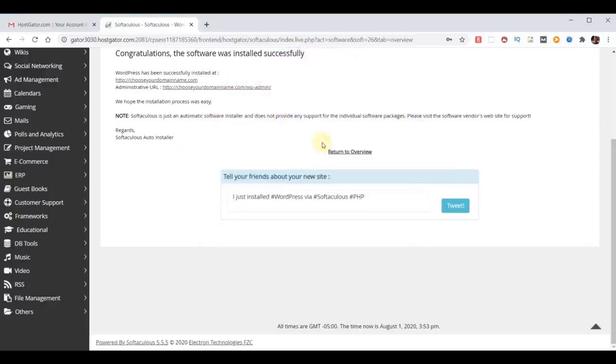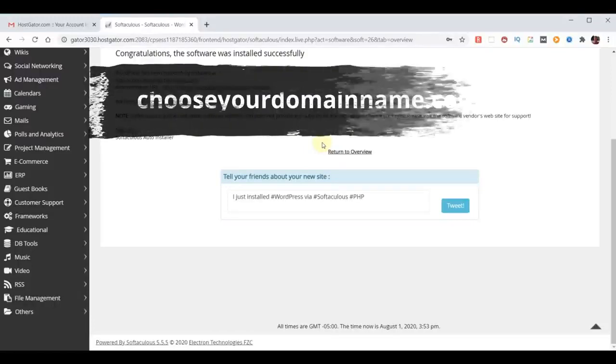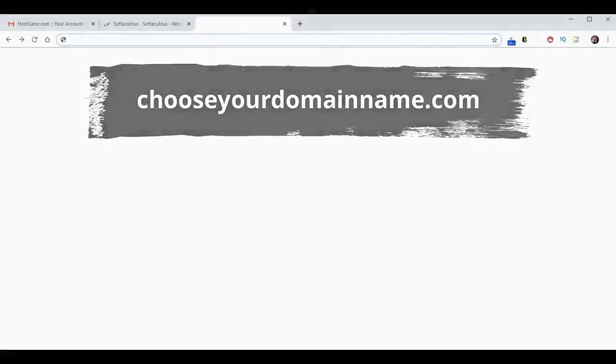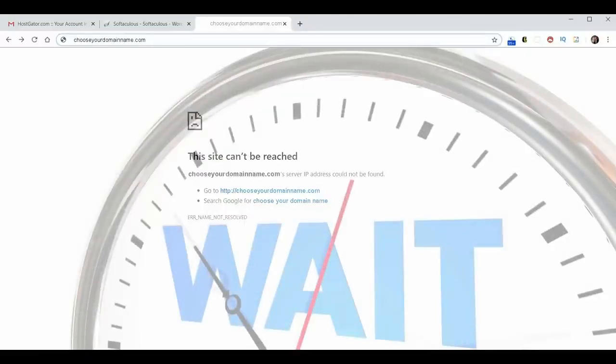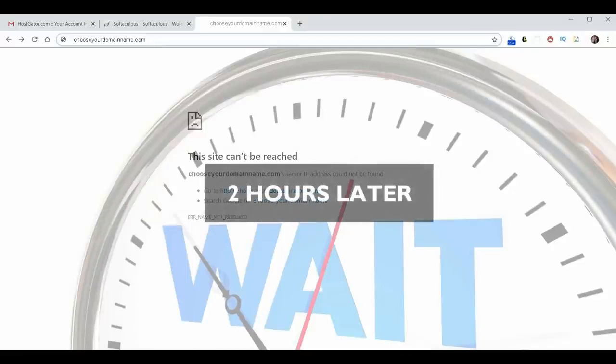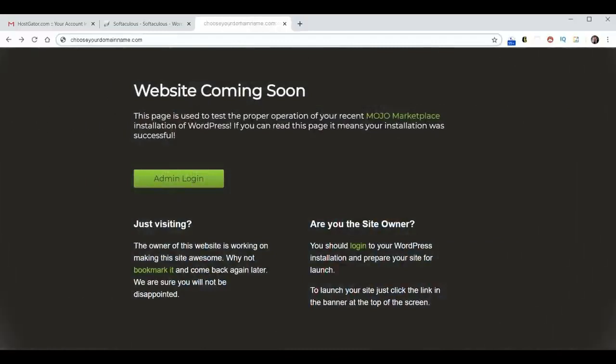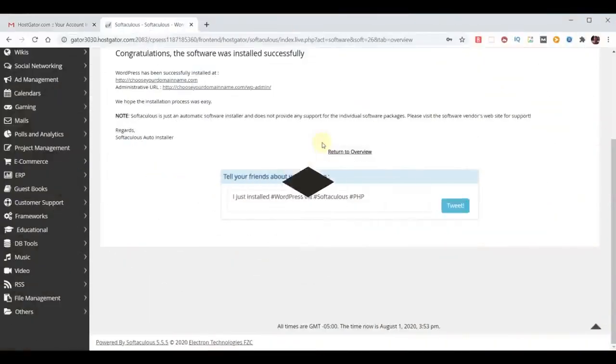The hosting's immediately available, but the domain takes a while to propagate across the internet so that it's able to be accessed. To test to see if your domain name's ready, simply open up a new tab in your browser and go to your domain name. And if your domain's not ready, you'll get a message that says this site cannot be reached. So you'll likely need to take a break for about 2 hours and then come back again and go back to your domain and refresh and see if it works. When it's ready, you'll get a page that looks like this one that says website coming soon, or you might get your new website homepage. So let's go ahead and close that test tab.